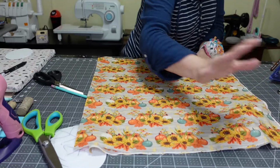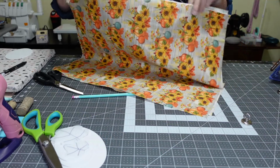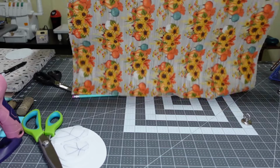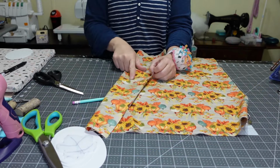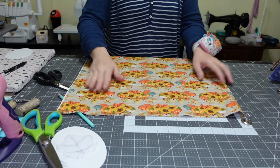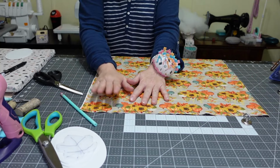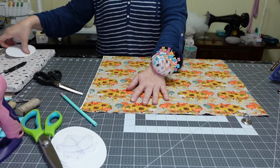If I have any extra, yay. If not, whatever. So I'm going to put my selvage together because that seems to make sense, because I know that's straight. So I'm going to take my two pieces, making sure I have them both going the right way. Now you want to do this on the side that you're looking at, the right side.